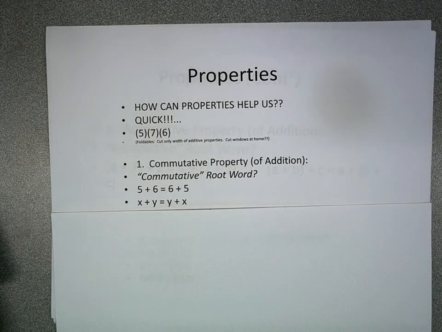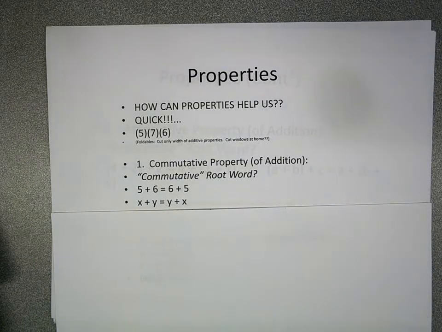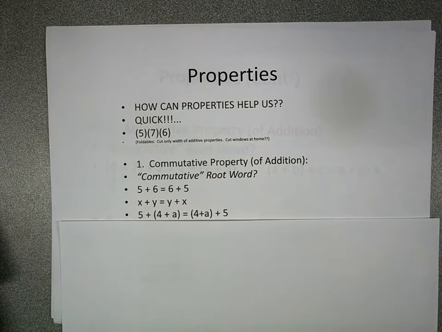x plus y is equal to y plus x. So you have a couple of variables going on there, right? x plus y equals y plus x. Same kind of idea. You have an x and a y, and they're flip-flopped around, switched, but they're still equivalent because they're being added to each other. Now this one's a little more challenging, but the same idea.